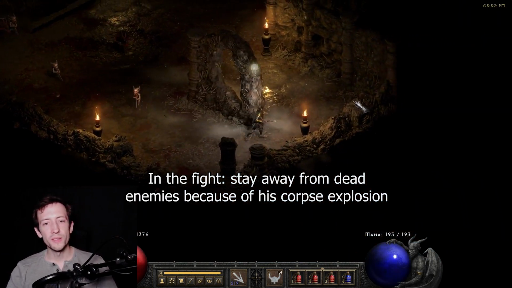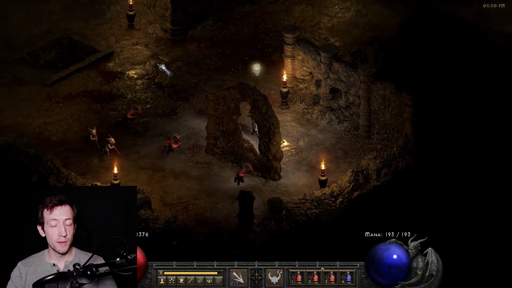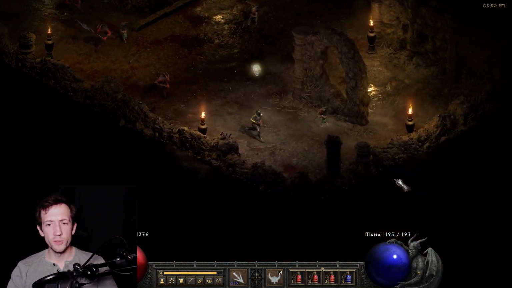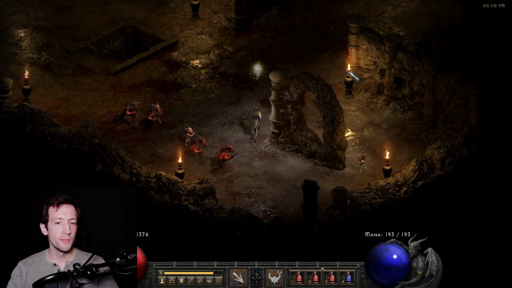And that's it. So keys of destruction are really easy to farm for even classes that don't have teleport. For example, here on Amazon, I had like maybe 100% faster run walk. That is a decent amount to avoid almost all the enemies very easily. Rush Nihlathak, 2-shot him, get the key, get out. And definitely a very good farming spot.